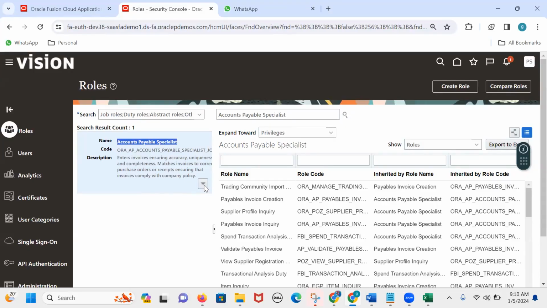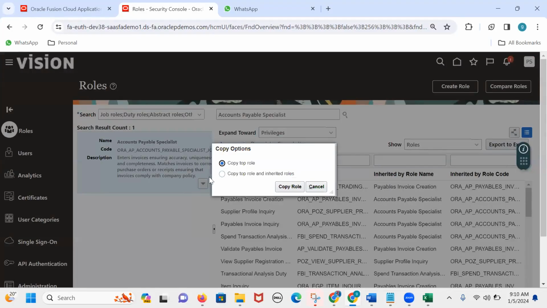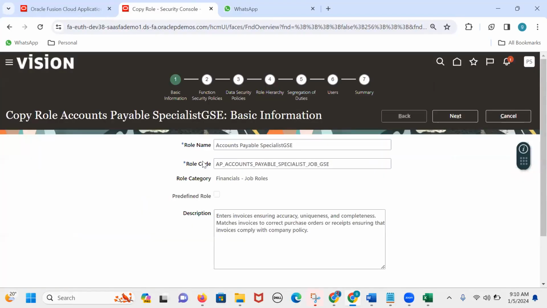You click on this down arrow and copy role. We'll give another name for this, like the demo account payable specialist.